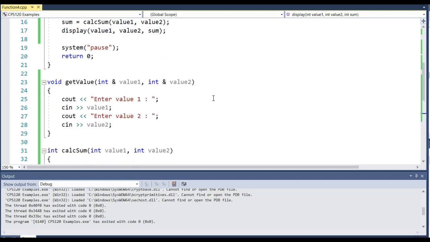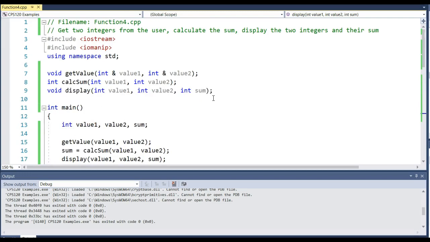Okay, so that's how you can write a program and incorporate one function at a time, test one function at a time. If the first one doesn't work, the chances of the next function working are really almost zero. So it's always a good idea to do it a little at a time.